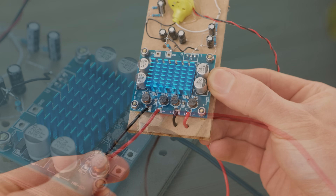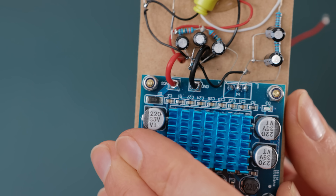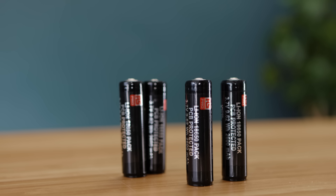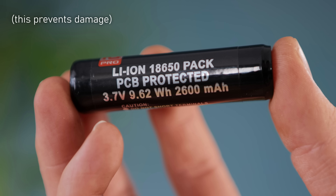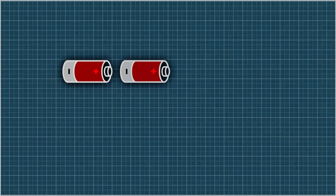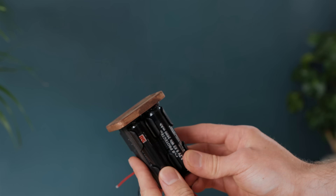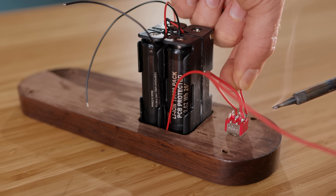The rest of the soldering is pretty self-explanatory, with wires needing to be added to the amplifier's outputs and some more for the amplifier's voltage input. This particular amp runs on anything from 8 to 20 volts, which means a perfect source of power is a set of lithium-ion batteries — though it's absolutely essential that they have built-in protection circuitry that cuts the power when they run too low. I suggest gluing some battery holders together and wiring three of the batteries in series, leaving the other to operate in solo. This gives us two voltages: 12 volts for the amplifier and 4 volts for the earbud. The separated power means that a ground loop is avoided, resulting in interference-free audio. To make them removable, glue them to a bit of wood that fits onto the rear panel, with a double gang switch just below it for turning both voltage points on and off individually.